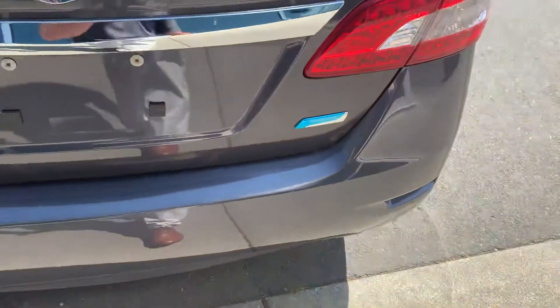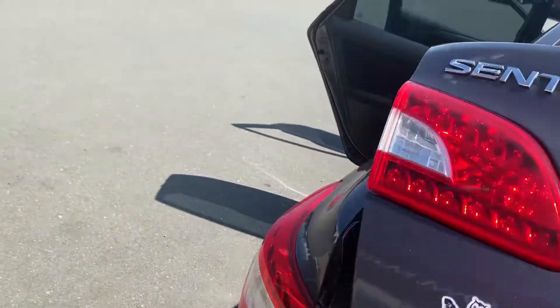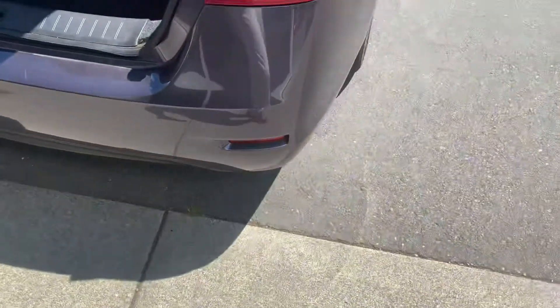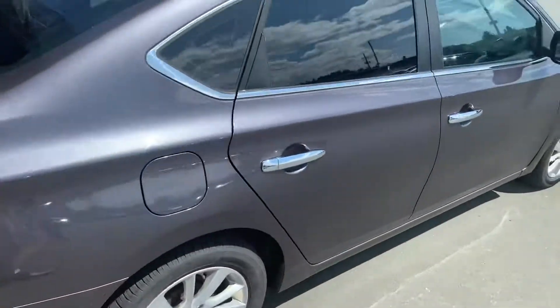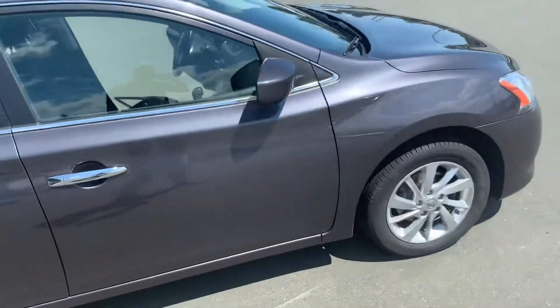Come back here and pop the hood open — you've got the Pure Drive badge, so you know it's going to be really good on your fuel economy. Flip this up and there's tons of trunk space — loads of trunk space. Open this up and you've got your spare tire down there in case you blow one out on the side of the road. She's nice and clean, looks as good as new.